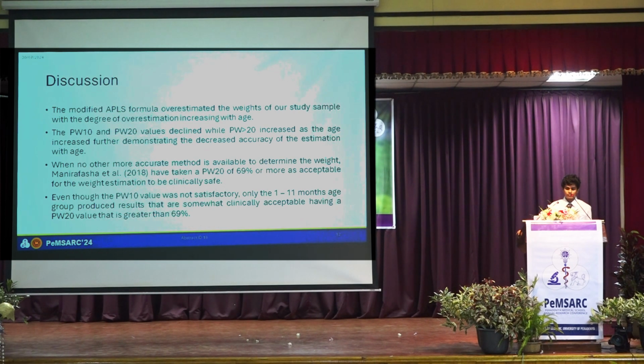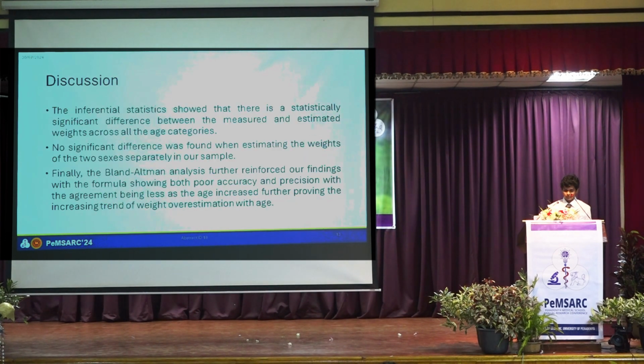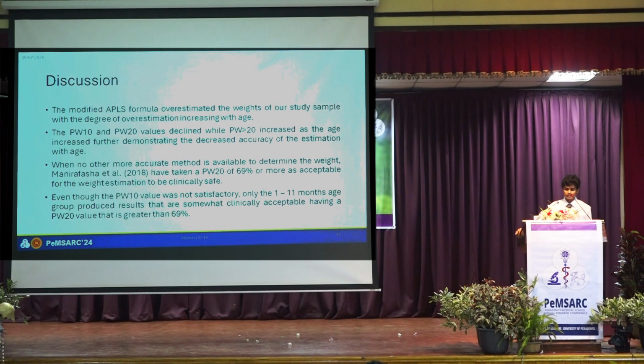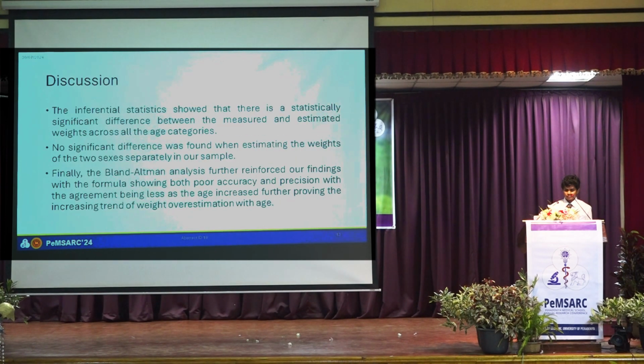So for the PW10 and PW20 values, there were many criteria defining the clinically safe margin. The most reasonable criterion we found was PW20 more than 69% to be clinically safe. So only the 1 to 11 month age category produced a PW20 more than 69, even though it had a PW10 value which was not satisfactory. Inferential statistics showed that there is a statistically significant difference between the measured and estimated weights across all age categories.